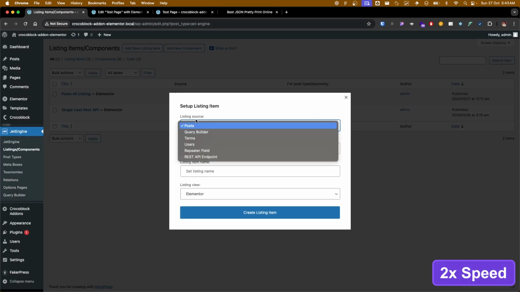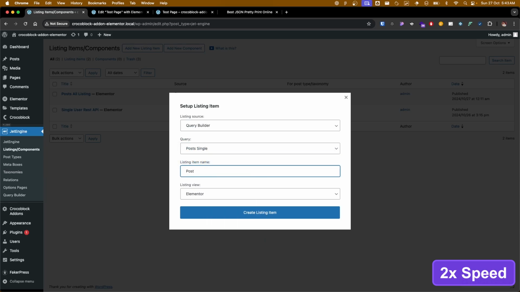Now, create the listing for the single item and map the data as needed.